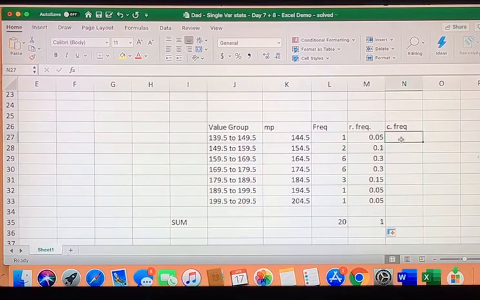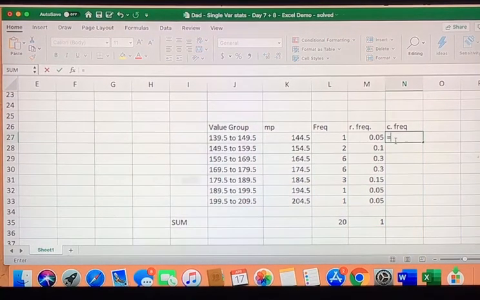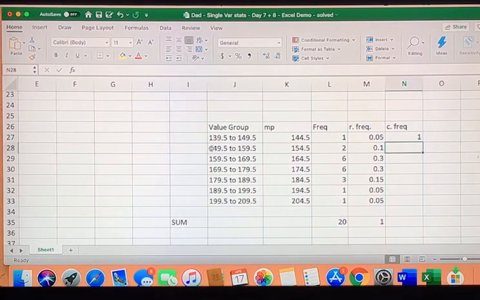For the cumulative frequency, again, I go equals, okay? And then I take my starting frequency here, nothing really happening in that spot here. And then for this grouping of 149 to 159, okay, it's going to include the 2 and the 1. So what do I want to do? I want to go equals, and I want to do the 2, but rather than doing this 1, I want to use the cumulative frequency up to that point beforehand. But I have to add the two of them together. So I use my new values, 2 new for this group, plus everybody below it, which is the cumulative frequency for the previous one. Okay, press enter, and it's 3.